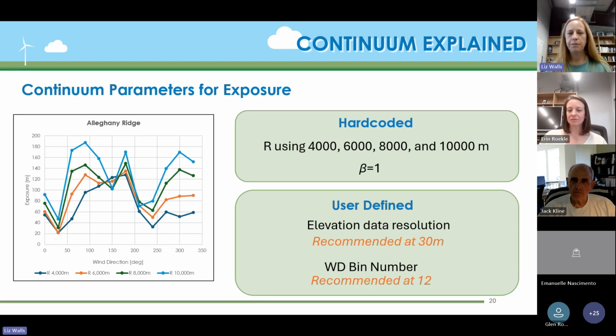Next, the wind direction bin number. A user can change this through the tab file that you're importing. The number of wind direction bins in the tab file will determine the number of wind direction bins used in the wind flow model if you're using tab files. If you're using time series data, then there's a drop down in Continuum that specifies the wind direction bin number, so you can modify that from 4 up to 16. We recommend a minimum of 12 direction sectors. If you use fewer than 12, then you're not fully capturing the variability on a sector-wise basis. We don't recommend going lower than 12. And so those are the recommended settings and what users can modify.